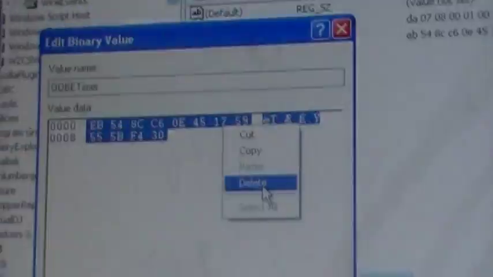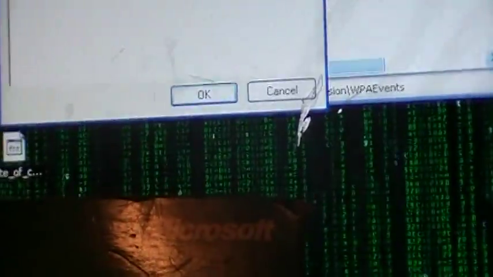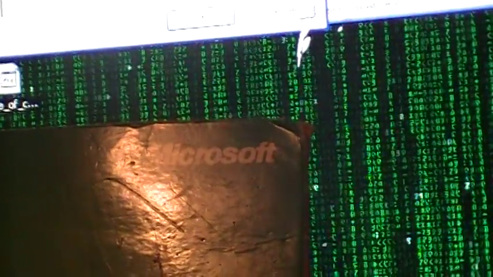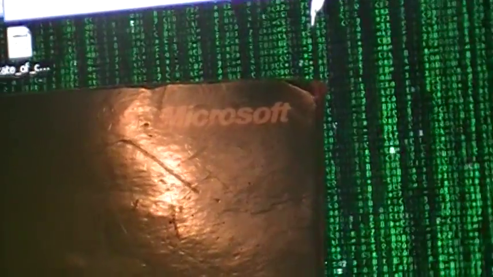I'm gonna try it again right now for y'all so you guys can see that you're supposed to delete all that stuff there. And so we're gonna click and go delete. Delete that stuff. See all that stuff? I just deleted all of it, see? And I'm gonna click OK.